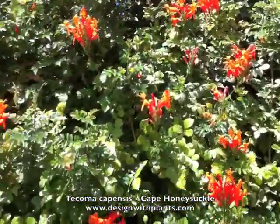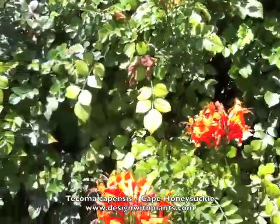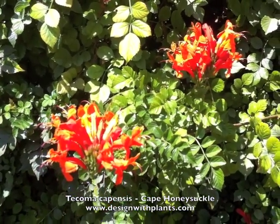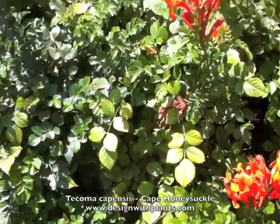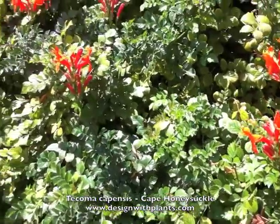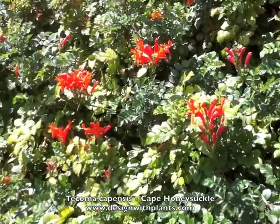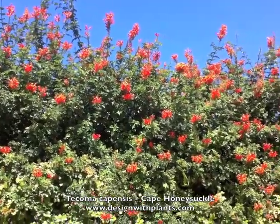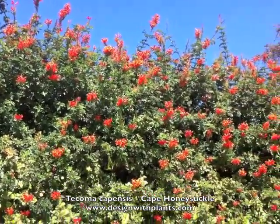As I said, it's an evergreen vining shrub. What I mean by that is it doesn't tendril or twist — it has pliable stems that as they get older become more woody and self-supporting, but when they're young they're softer, so it can be trained in ways that few plants can.